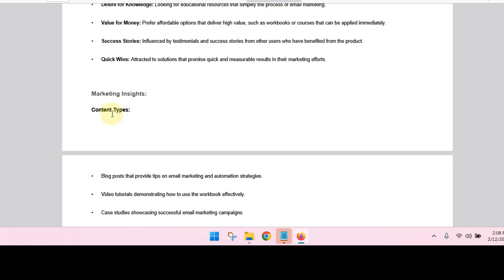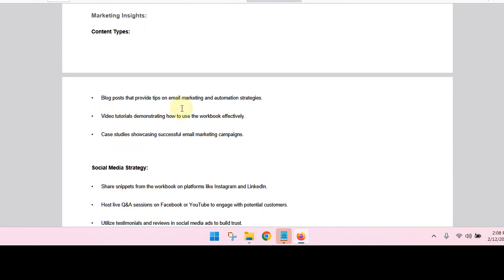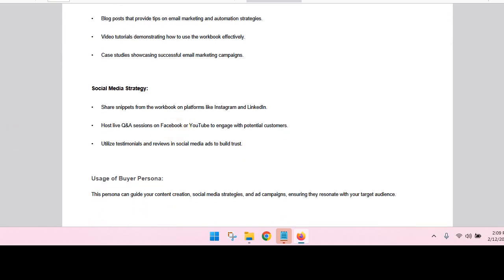And then these are the marketing insights. So here are content ideas that you can use to reach your ideal customer, our email marketing enthusiast. Here is some information on social media. So when you're creating social media posts, you can use this information to create a marketing strategy that will reach this person.